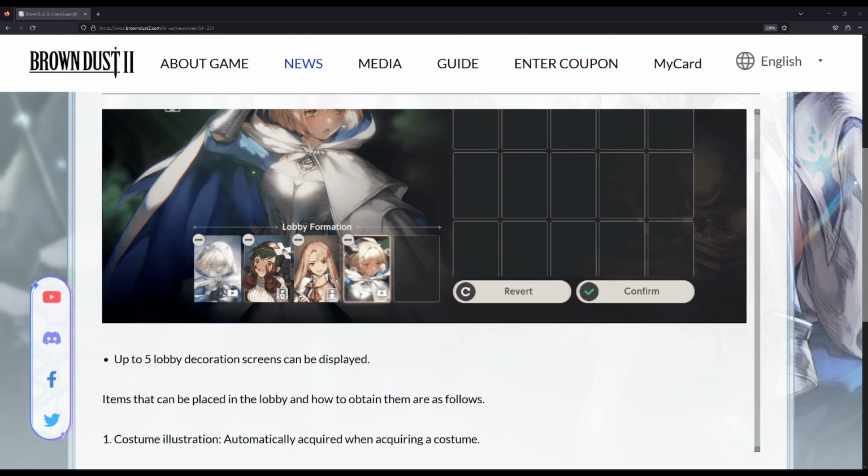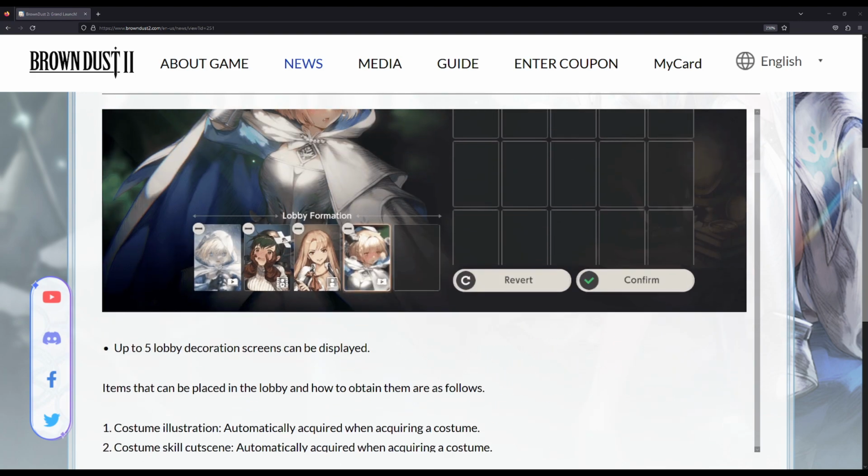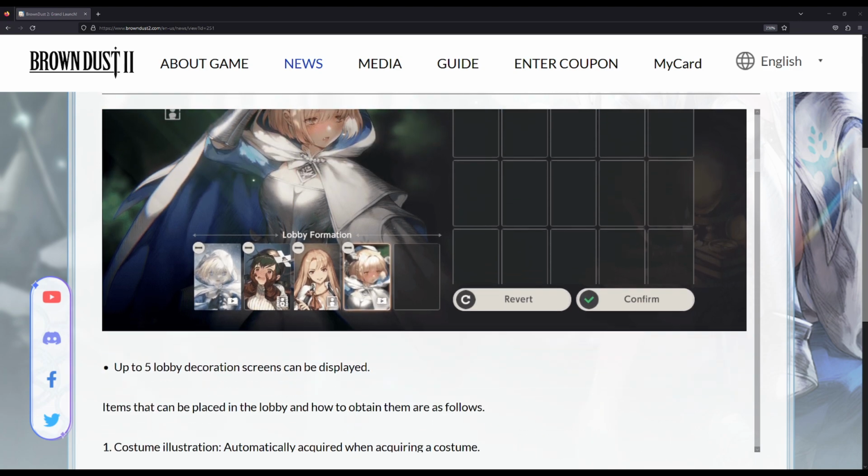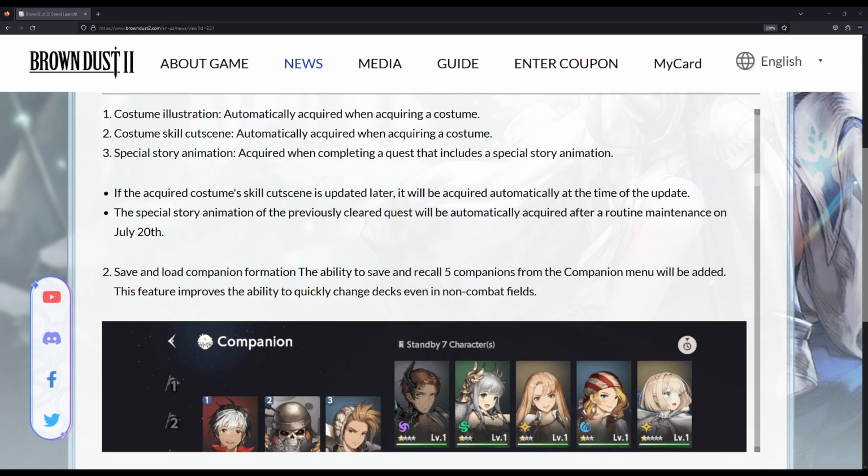lobby decoration. You can set up to 5 things, and I'm not sure if they will change between each or you have to change manually yourself, but yeah, those are nice additional things we can set.